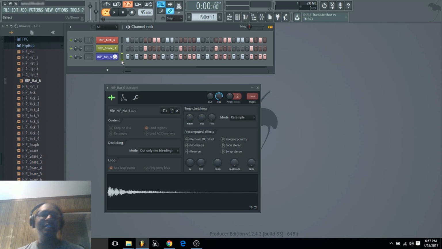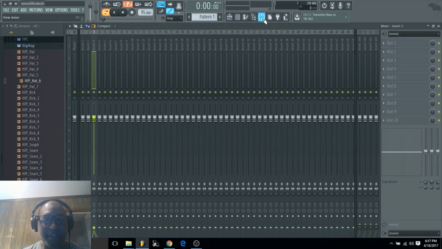How cool is that? Also, one thing I want you to know about this grid here is that number 1 represents the mixer track that it goes to. So if I were to click and drag this to 2, and click this, drag this to 3. Now, on the mixer, we haven't even got to the mixer yet, but just to show you, we have the kick drum, the snare on track 2, and the insert on track 3.